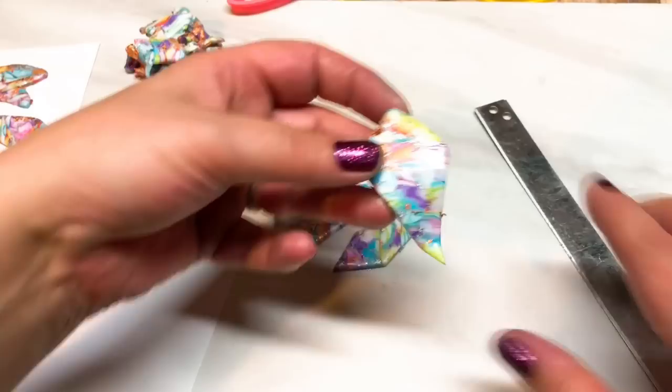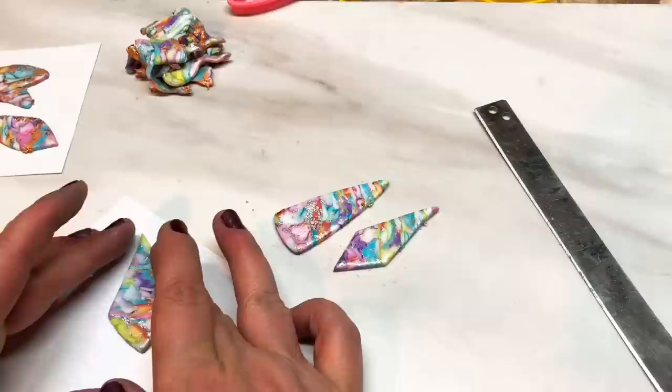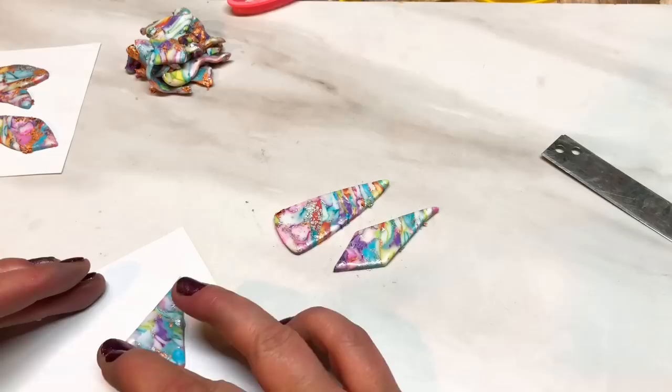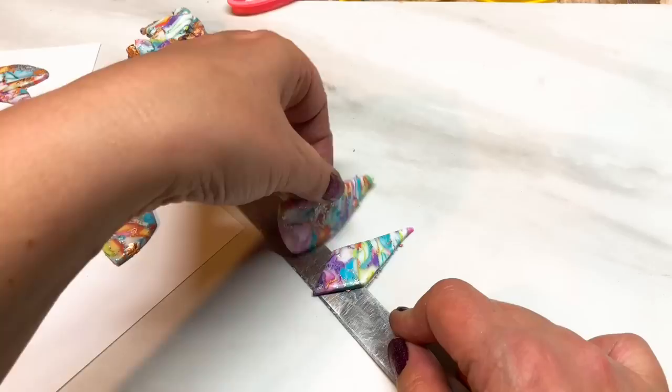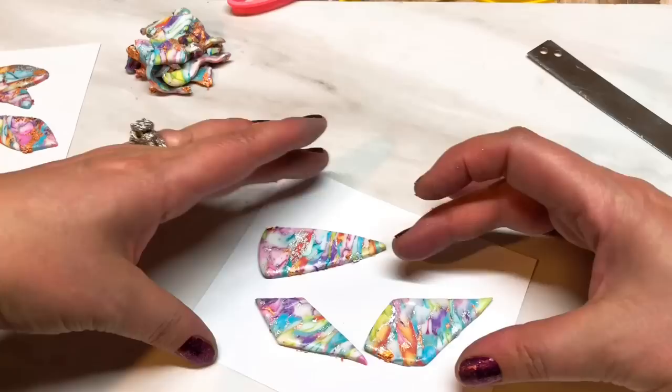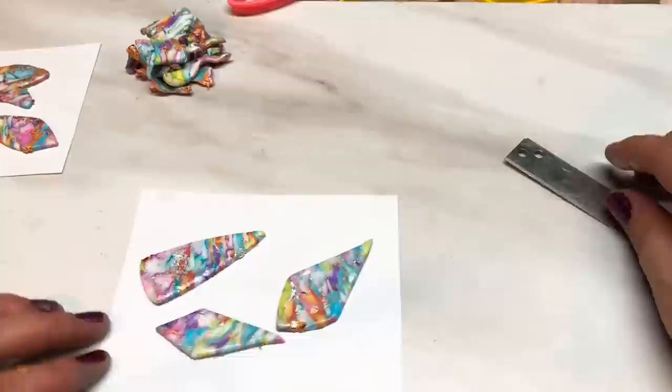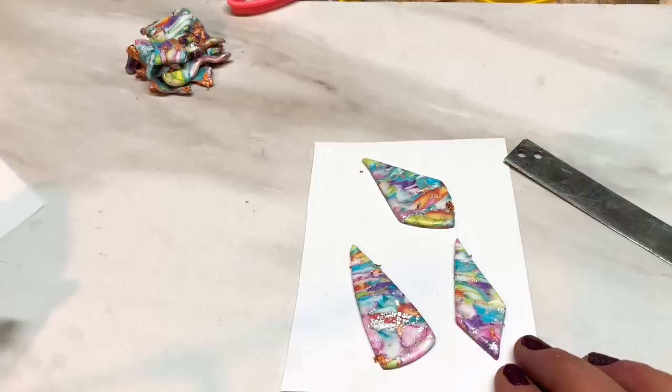That one got a bit distorted. Just going to try and gently push it back into shape. There's a little bit sticking on that one. Let me just deal with these two first before I mess around with that one. Get these on the paper. Okay, good. Okay, this one got a little misshapen, so I'm just going to try and fix that. Nothing major. All right, so they're the pieces, and they look scrummy.